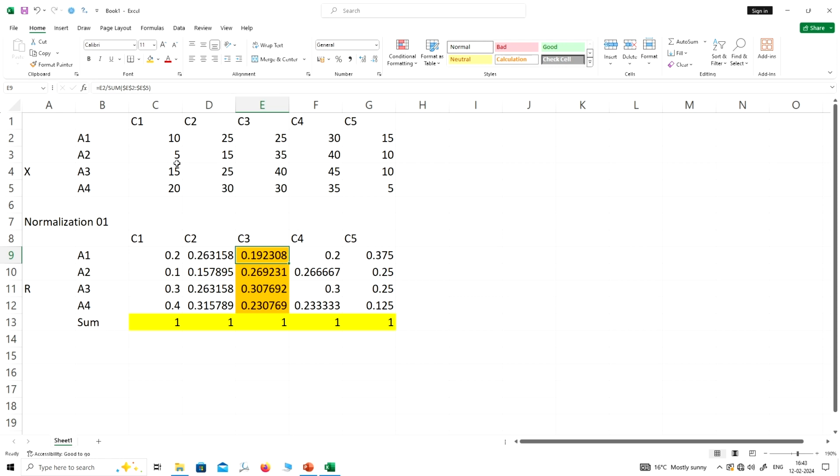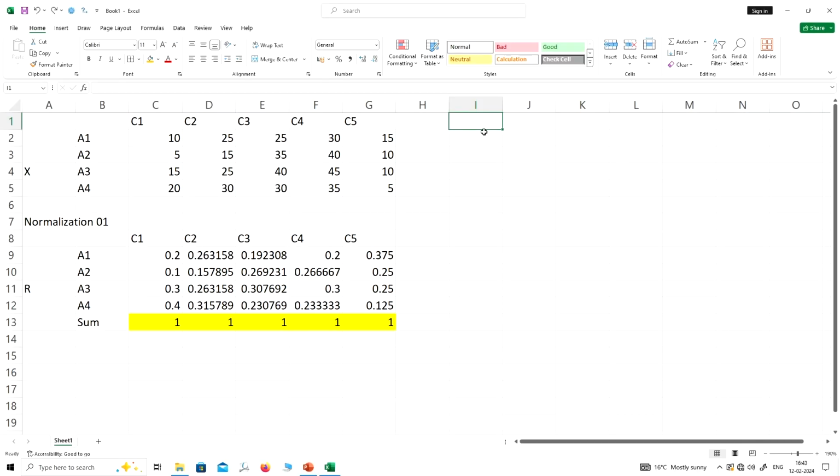If I remove this color again, now with this also I have a weight, and there are some ideas which I want to give. These weights are basically the criteria weights, the importance you are going to place. For me, selecting the final answer is the alternative, not the criteria. So, my importance would be placed on the criteria based on which I am getting the alternatives. So, obviously, if there are 5 criteria, there would be 5 weights.